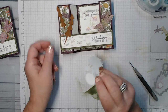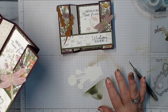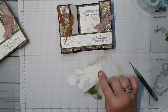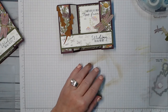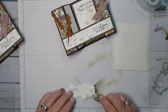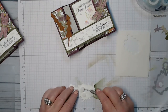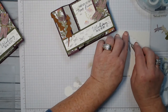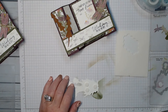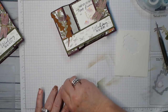Okay, now we're going to go ahead and put this down. And I pretty much glued everything except the bottom here. No, let's see. I did pop this up. So let's pop this up. And you're going to want to put your dimensionals more towards the center just to make sure that they're going to be on there. And I did the large one, and then I did a little one for this guy here. This one I left open.